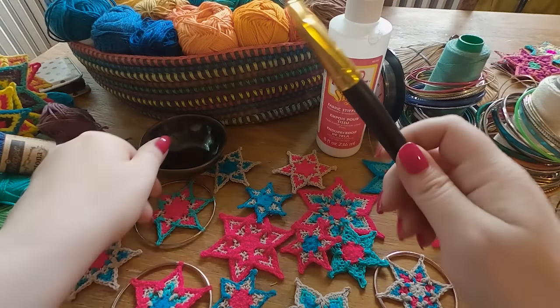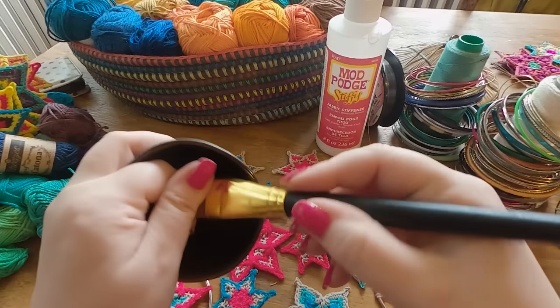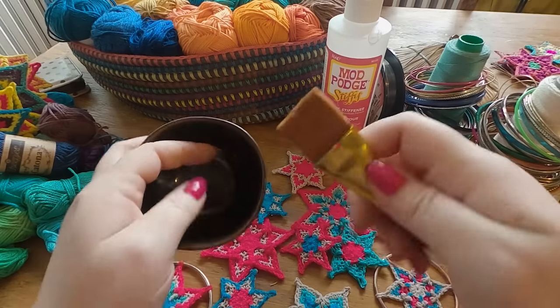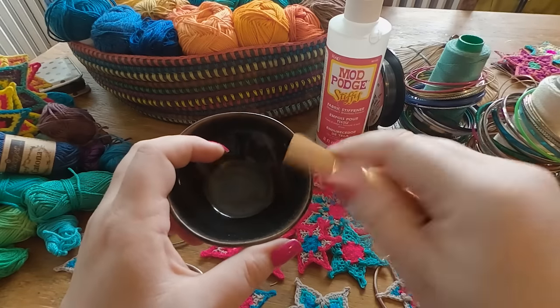You need also a small bowl for the fabric stiffener to put into, and a large brush. I like to have it quite large, because we're really going to want to apply a lot of it, and fast. So I like to have these wide, big brushes.